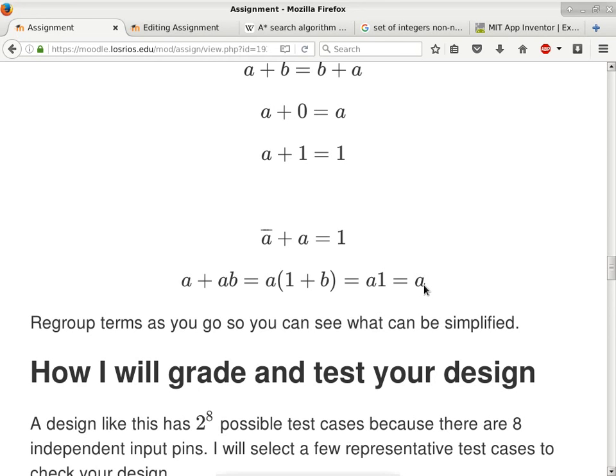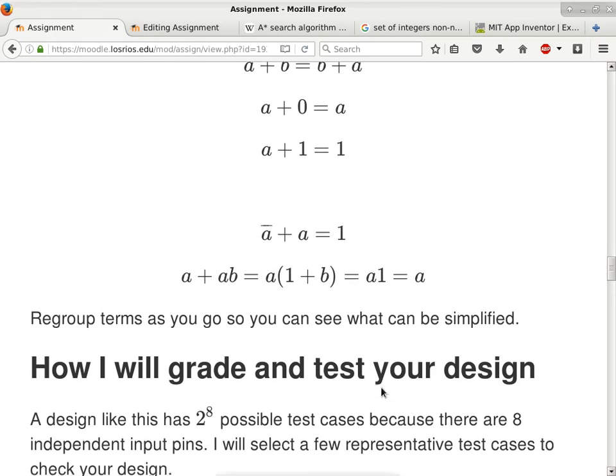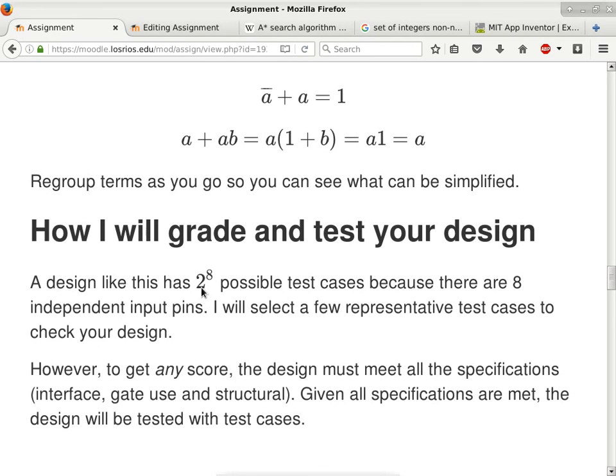Is that okay? So this is kind of something new to you, Boolean algebra, so you kind of have to use Boolean algebra in this homework assignment, okay? And how I will grade and test your homework assignment is I'm not going to test it with 256 possible test cases, okay? Because that's just way too much for me to do by hand. But I will select a few representative cases to test your design.